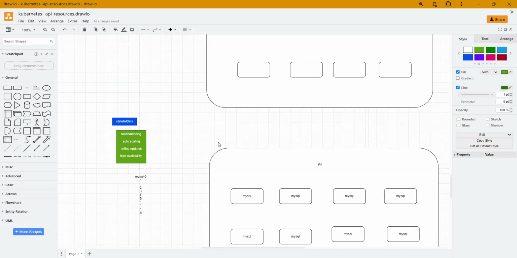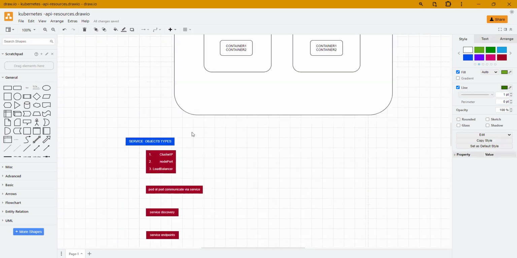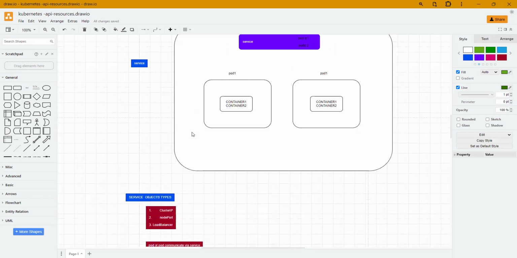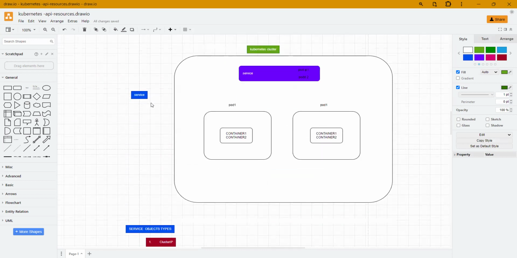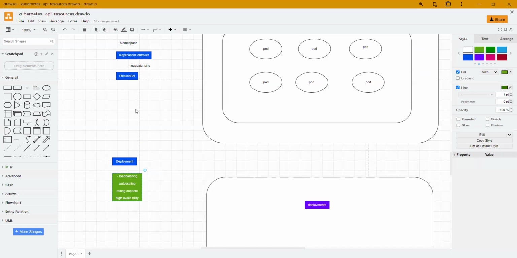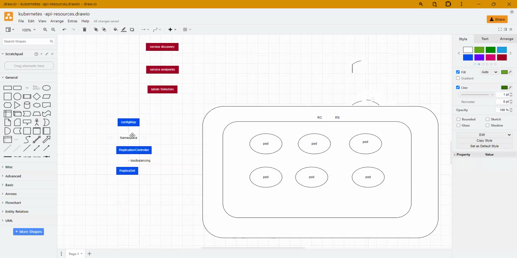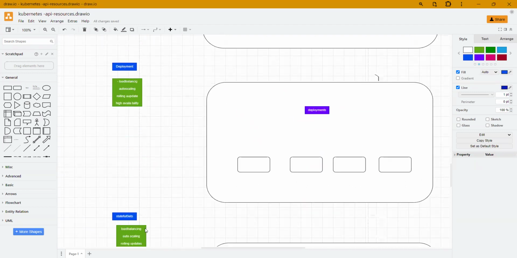Today's topics are over. So how many components have we completed: pod and service, 3, 4, namespaces, 4, 5, 6, 7, 8.